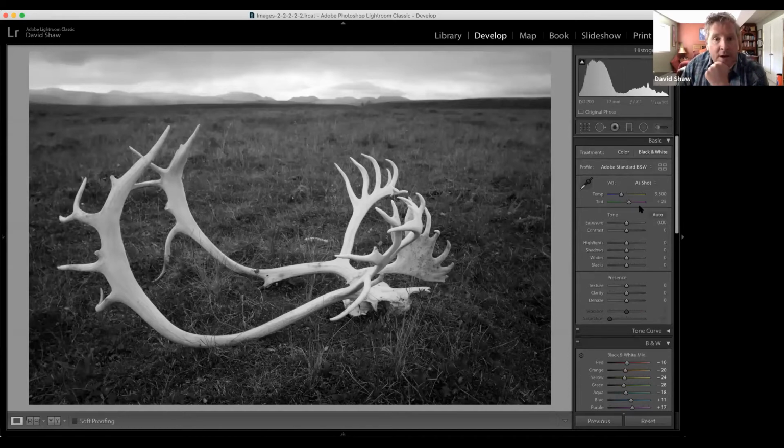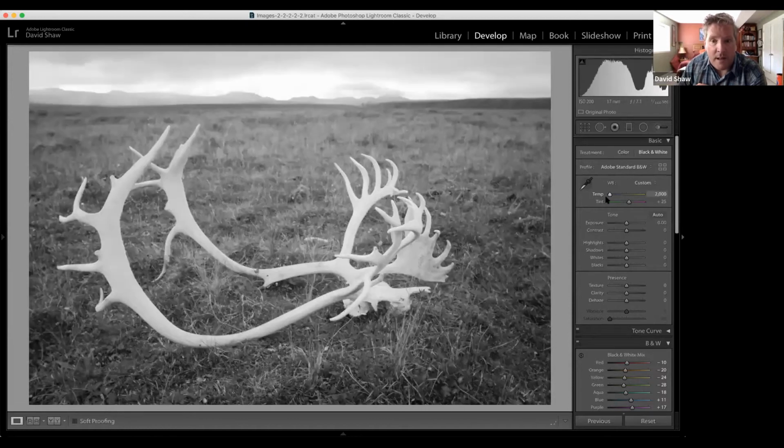Now, when you're thinking about your black and whites, we think about white balance, the temperature, as not playing a role in black and white because it deals with color. But in fact, it does. Some of you guys may have started in the days of film and are probably familiar with how putting a red filter over your lens when shooting black and white could really improve the contrast and change the look of the image. Well, it's kind of the same with white balance.